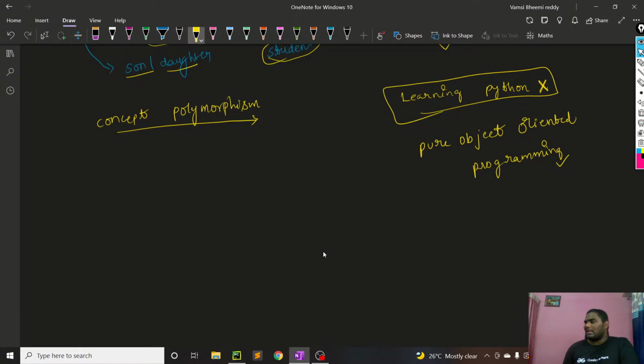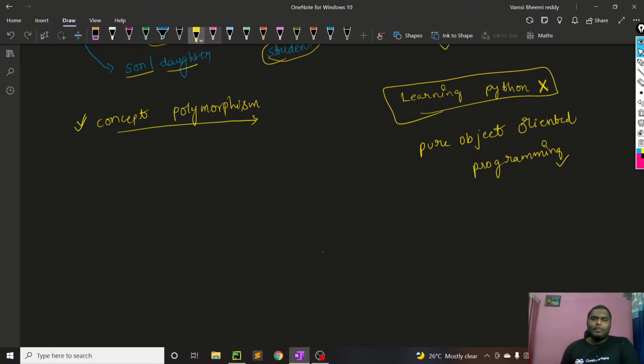Just for a couple of minutes, at least for this session, because in an interview you should explain the concept irrespective of the programming language, and you should give real-world examples. So language is secondary, the concept is primary. I will talk about how polymorphism works in general. Later we'll discuss how it works specifically in Python. Now let's talk about how polymorphism works in general.